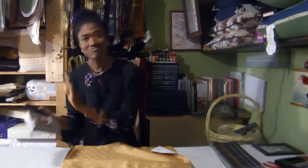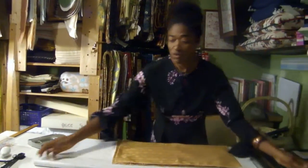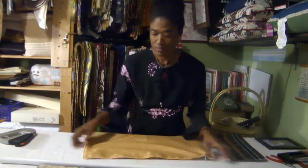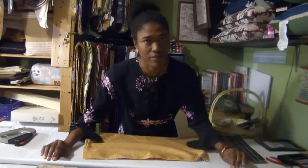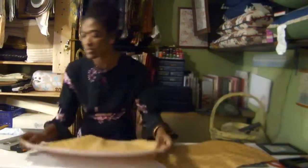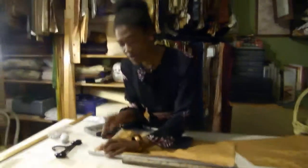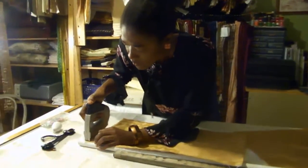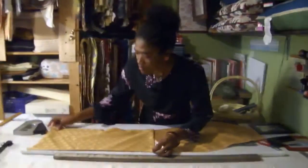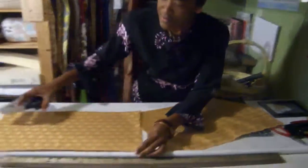You'll also need a stapler — you could even use thumbtacks. Now I have already pre-marked where I want to position the pieces. I just put this piece of wood behind so that the rod won't roll around too much. I'll put the bigger pieces in place first, starting right by my mark that I made previously. I will put a staple in, line it up, and put another staple in.